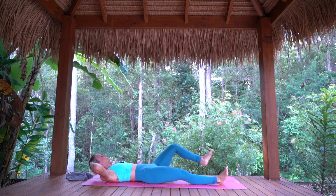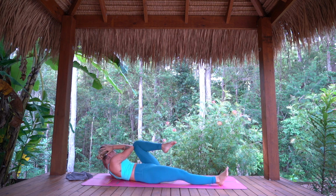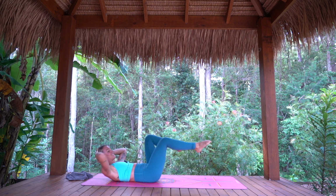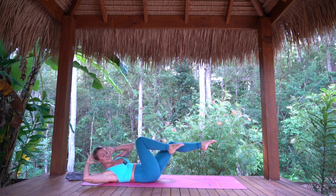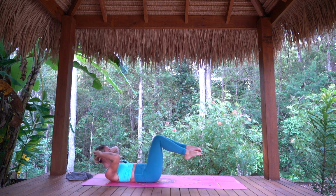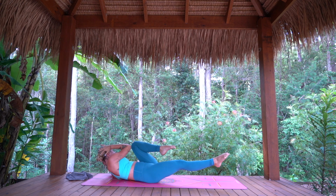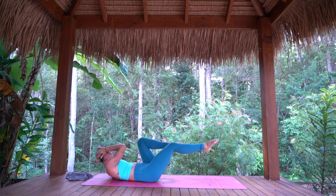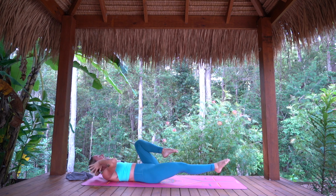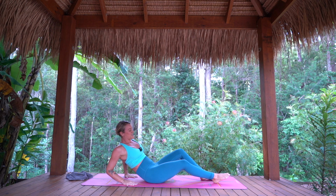And of course, you'll have the option to stay here or start to move with me now as we switch through the legs. Keep the chest nice and open and broad. Again, moving as fast or as slow as you like. 5 more seconds. 3, 2, 1. Rest. Okay. Up onto the forearms.